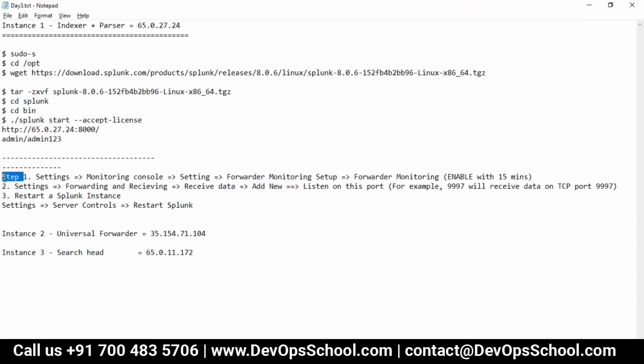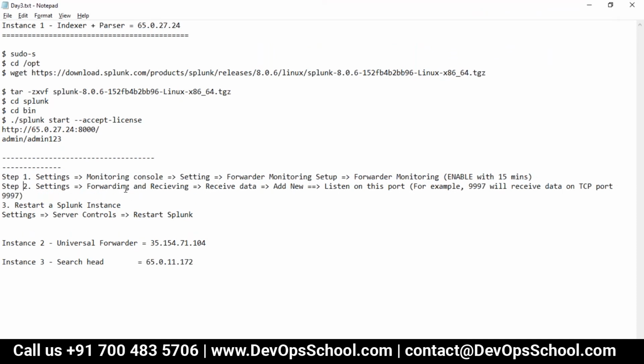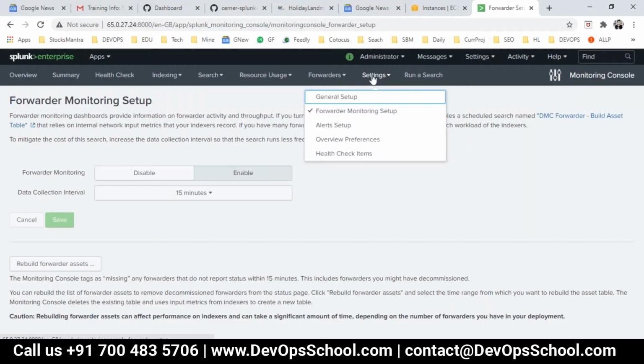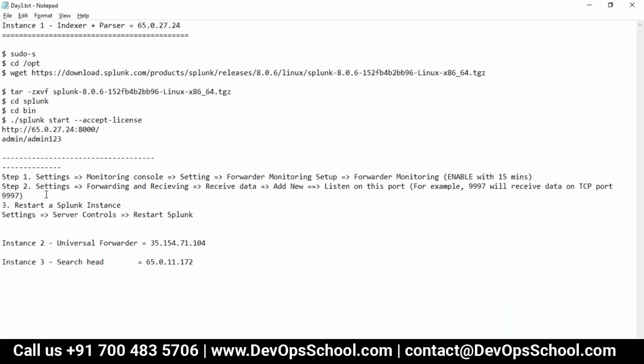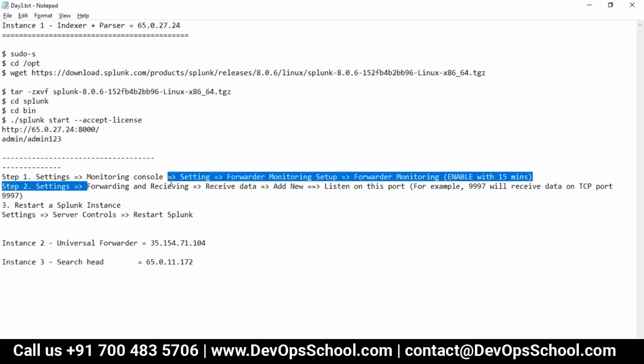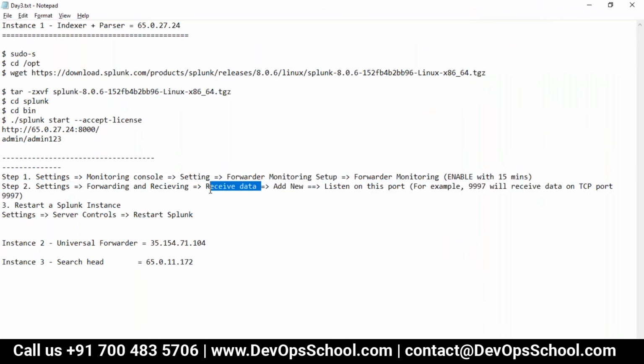Now step number 2, you will have to go to Settings again, then Forwarding and Receiving. See here, please read it. Receive data, you have to enable that.